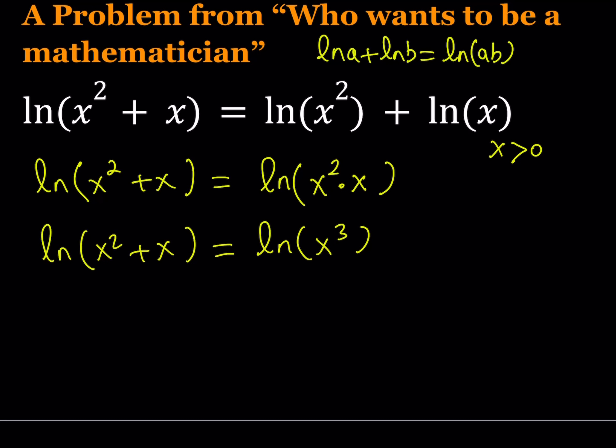So x needs to be positive. And since this equation must be satisfied on both sides, then the left hand side also has to satisfy. But if x is positive, x squared plus x is definitely positive. So we're good on that. Okay, great. So we only need x is greater than 0 as our conditions.